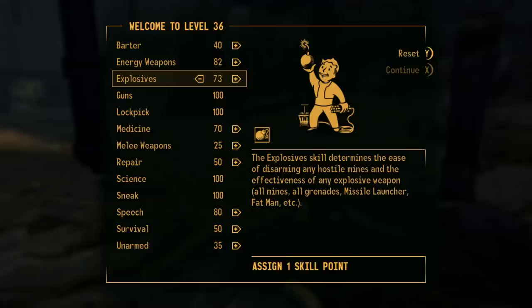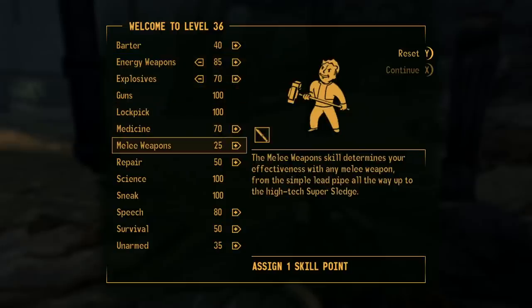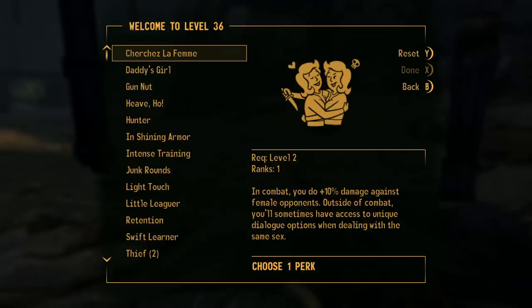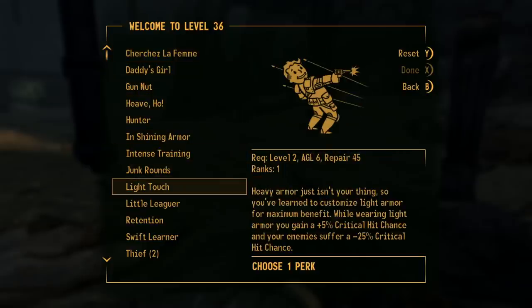Right, just keep explosives moving in the right direction after all. Yes, this dog is about to explode, so 70 explosives seems about good. Energy weapons moving in the right direction too. Then, okay, there's no way good to put that point. So an arm could be 36. And, oh yeah, speaking of which, bloody hell, we've already got another perk. So, you know what, screw it. I feel like light touch is gonna be hard to beat.